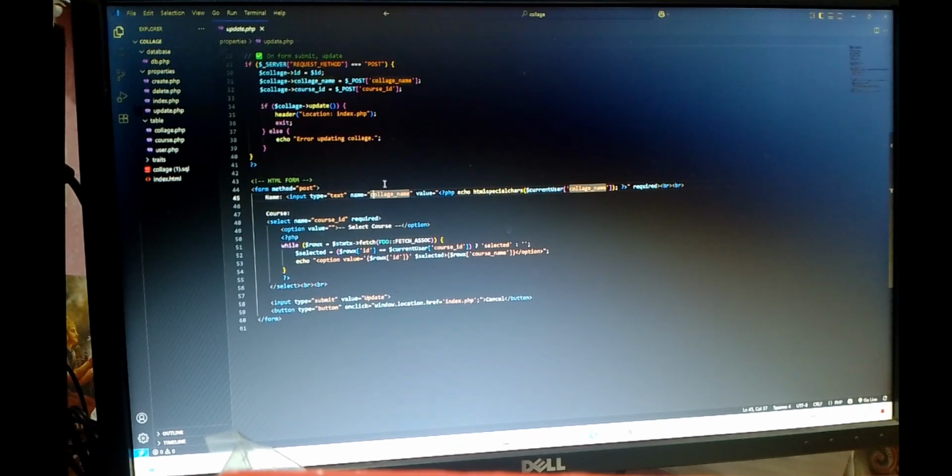Here I am using the form method post, and here I am taking a name. The input type is text, and the input name is college name. So basically you have to know about that. You can write any name, you can write only name. If you are not using college name, and instead you are using name, then you can also write name here, but it must be assigned to the college name portion of the main database portion. You need to remember this.